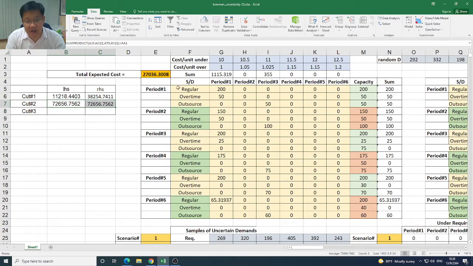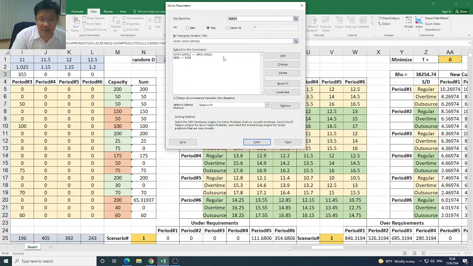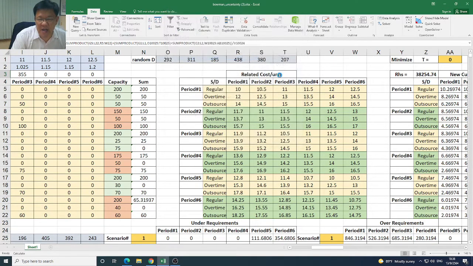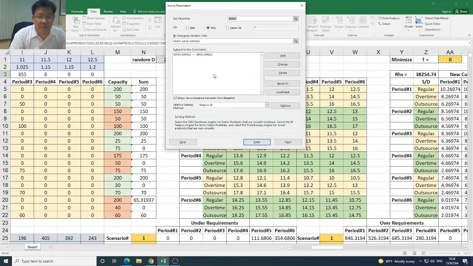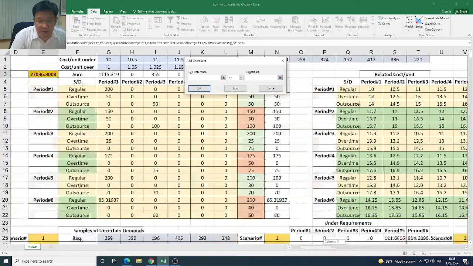Okay, and you get a better solution here. So now your upper bound is here, but your lower bound is still 0. You really still have a high duality gap. So I'm going to solve for the new solution. What you have to change is that now you have to delete the old optimality cut, and then add the new one.